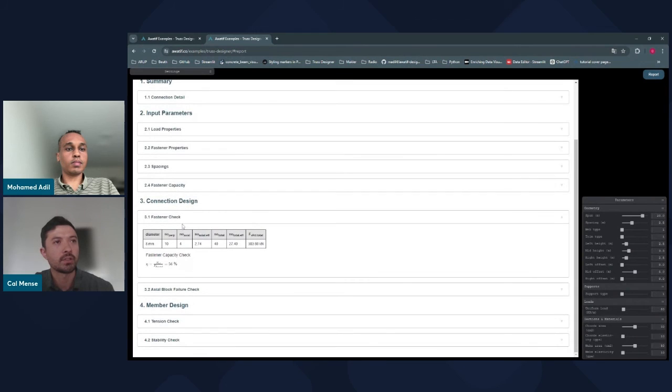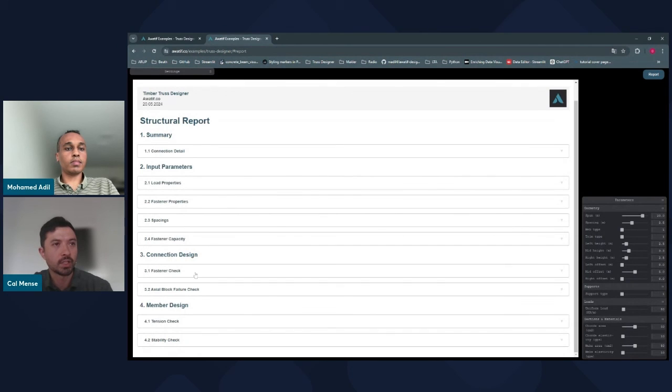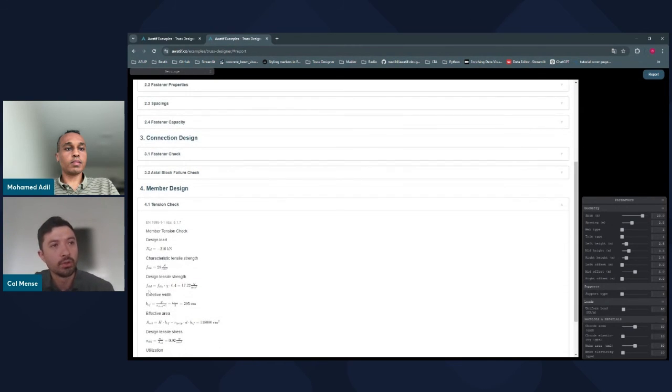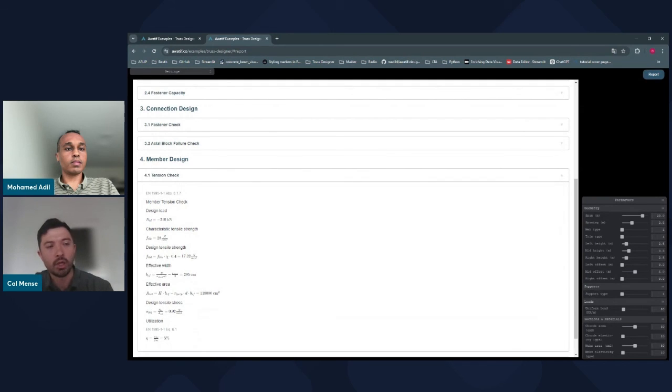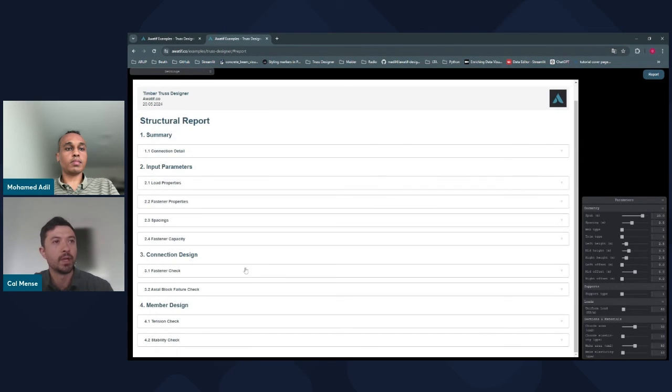For the fastener check, it automatically calculated the amount of fasteners that we need. Then we have the check for the fastener, and we also have a check for the metal sheets themselves. Quite important is that, since we have holes drilled into the cross section, it's important to use the effective area. This is quite critical, and some engineers don't do this correctly. You need to erase the holes that are required for the fasteners and use that for your stress check. In this case, we have a tension check, but in case you have a compression check, the stability check is required as well.